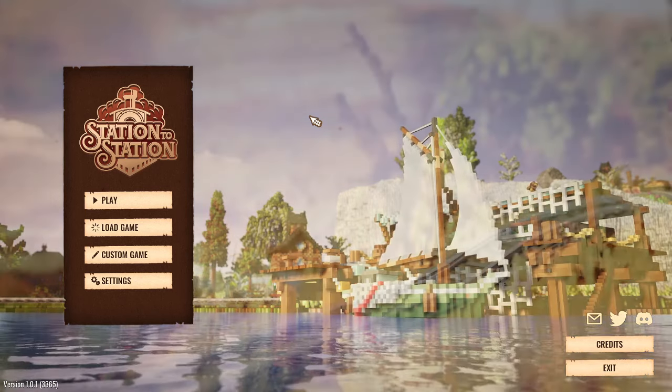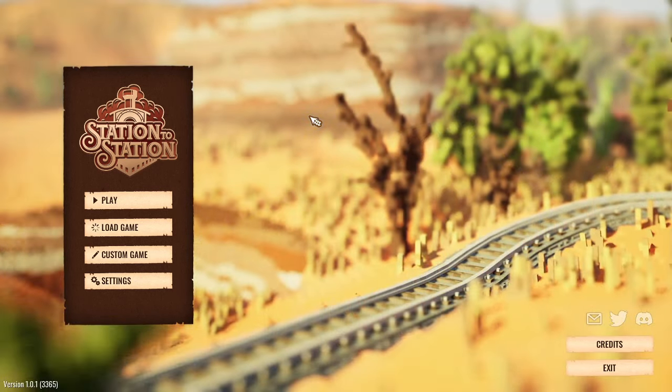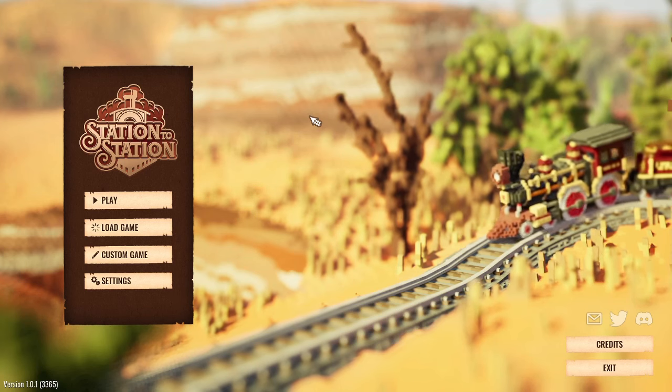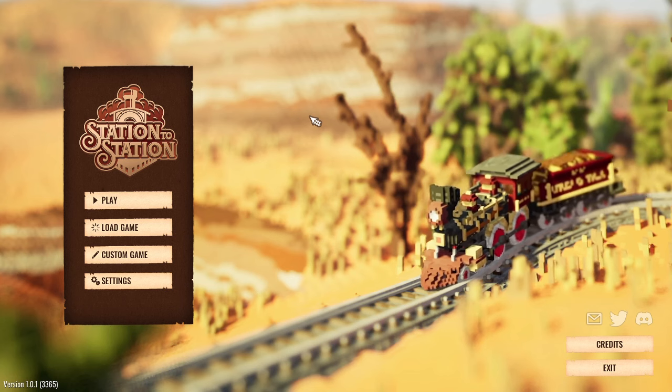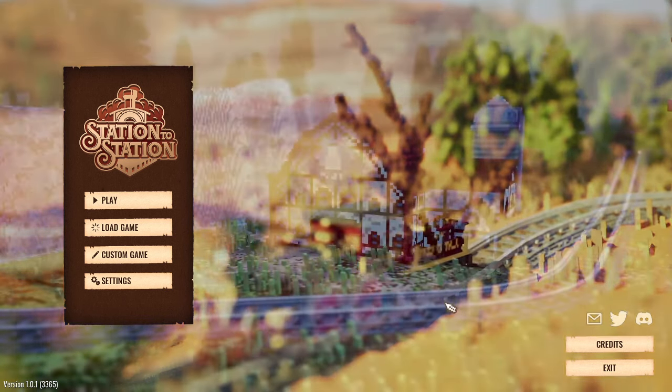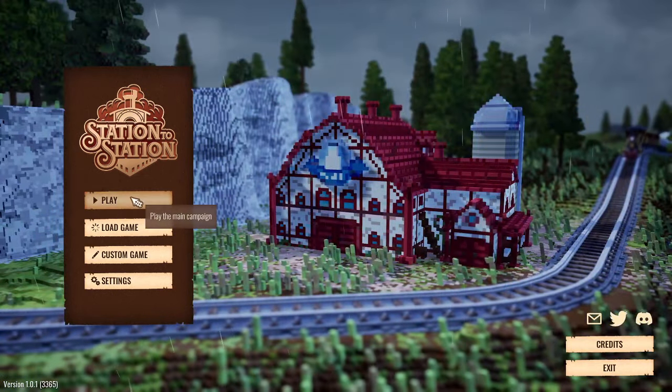So this is a voxel art train strategy game. Say that three times fast. It's made by Galaxy Grove. They are an independent developer out of the Netherlands. This is their first game. As you can see, the art style is very unique. So we're gonna get right into it.